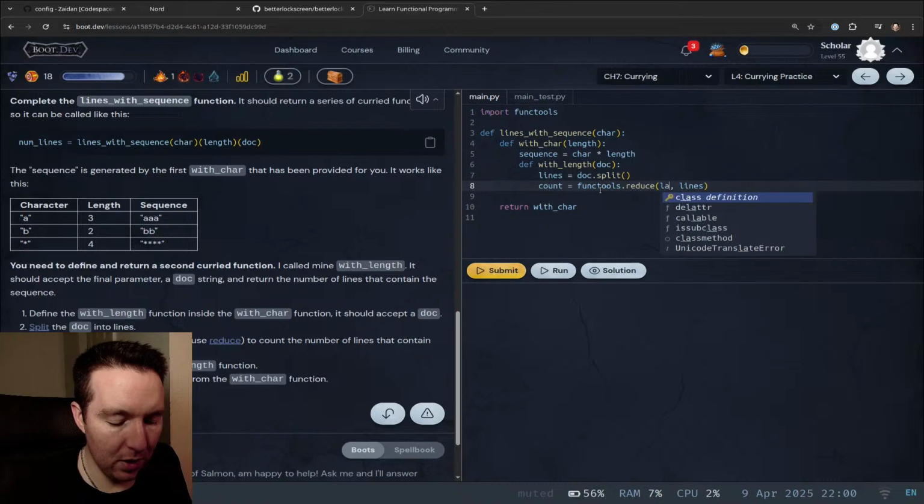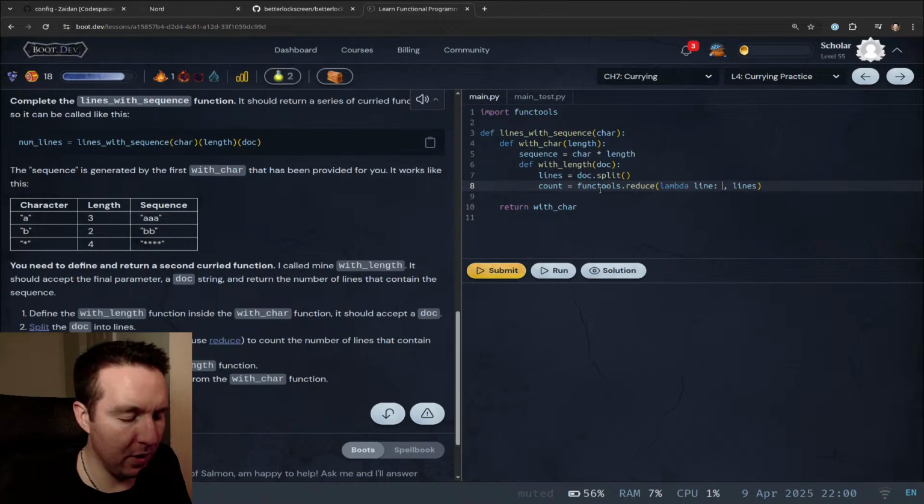It's going to be lambda line. Let me try and remember, what was it? To count the number of lines that contain sequence in them.